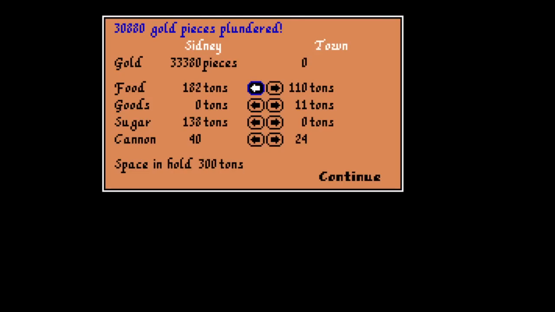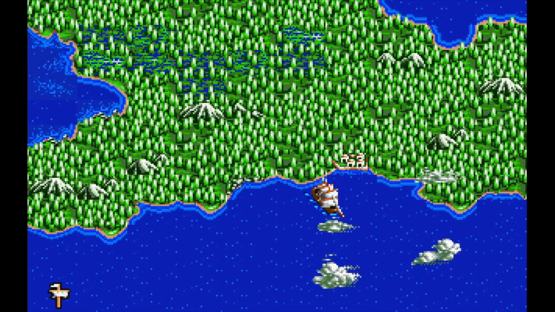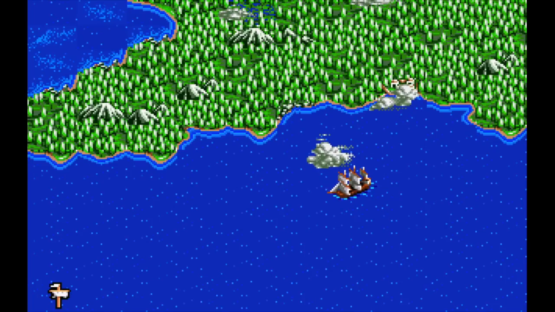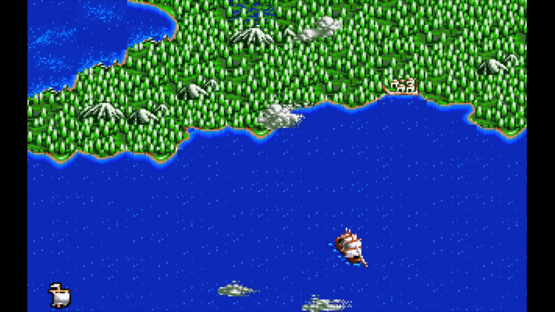Sure. We're gonna have to feed this crew. We have a lot of dudes. We could not even take all of them with us. The number was capped at 999. And of course, we firmly overwhelmed everything. Sail ho! Boy, me sailing down is gonna be a problem right here. Oh! There we go. Right, I gotta hold the button.